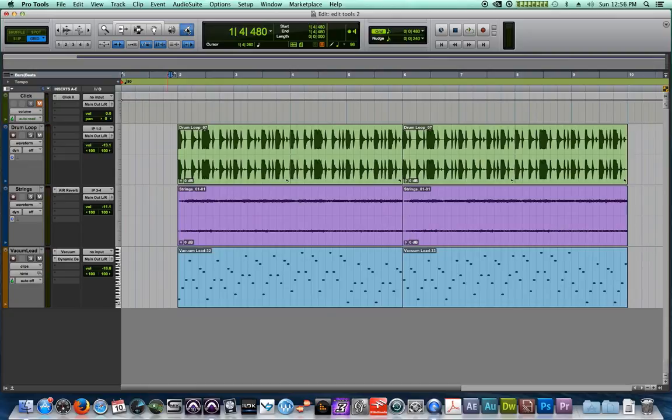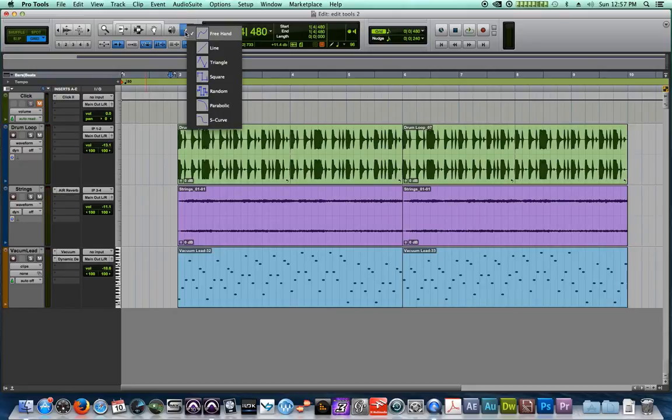One thing that we won't be going over with the pencil tool is how to use it to, say, draw in MIDI notes and work in the MIDI editor. That we'll cover another day. So today we're basically just going to talk about using the pencil tool and its secondary shapes to draw in volume, mute, and pan automation to create some cool creative things.